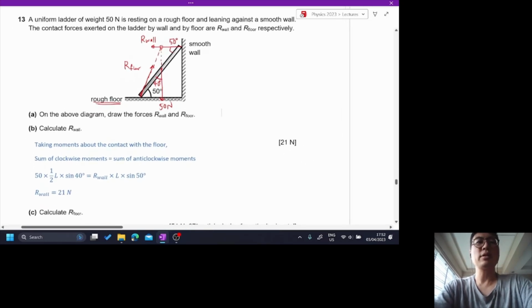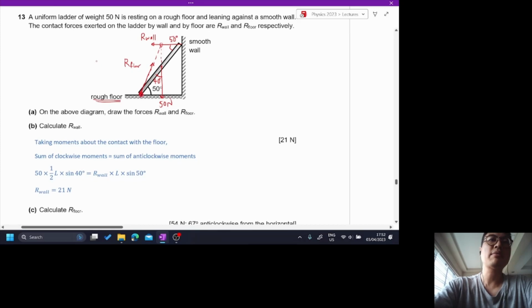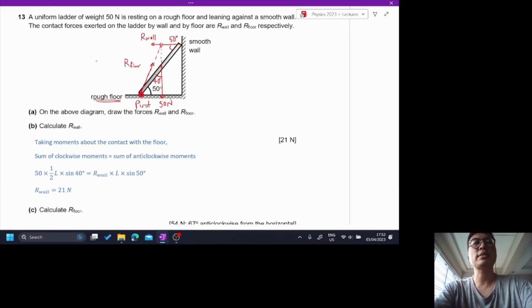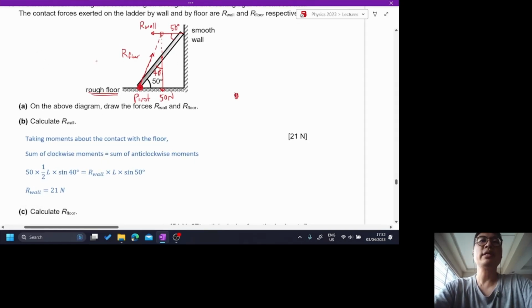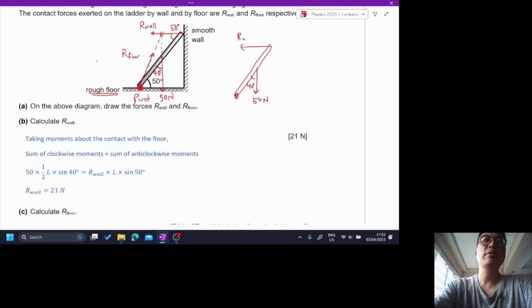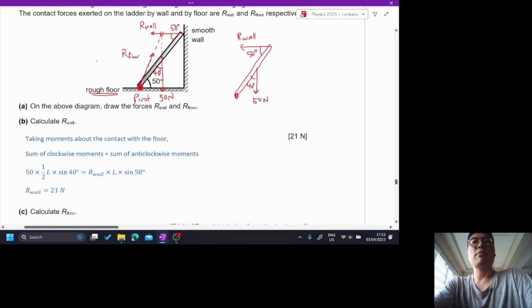So let's first find R wall. Now the correct choice of the pivot is very important. So we're going to choose this point as the pivot for our moments, taking moments about the contact with the floor. If you take moments about the contact with the floor, there are two forces trying to turn the rod. One of them is your 50 newtons at 40 degrees, and the other one is your R wall at 50 degrees over here. So sum of clockwise moments is equal to the sum of anti-clockwise moments.